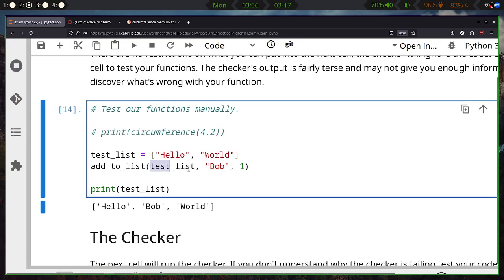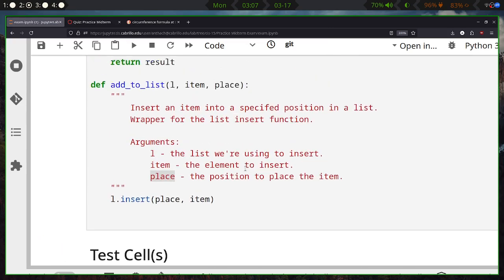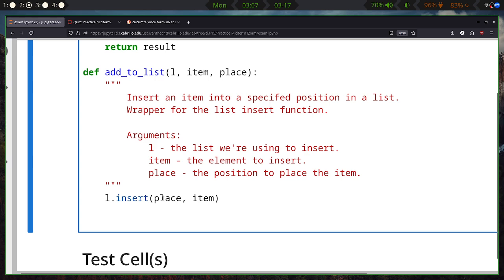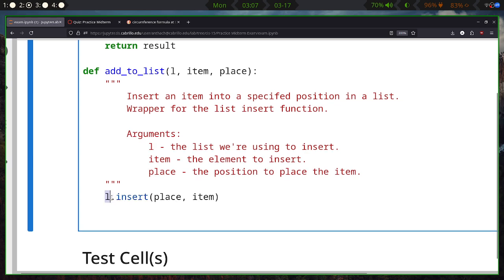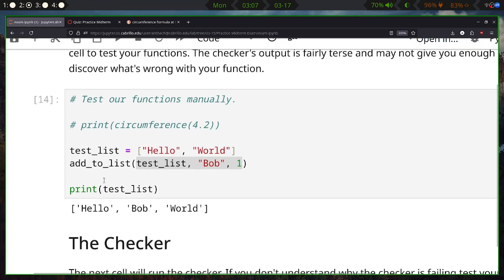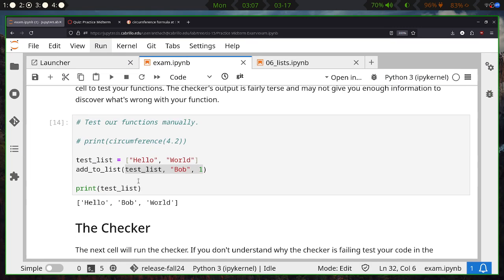These arguments get propagated into this function. This function takes them and then really, once again, wraps the insert function. So it's inserting Bob into the L list. Hopefully that makes sense what's happening here.